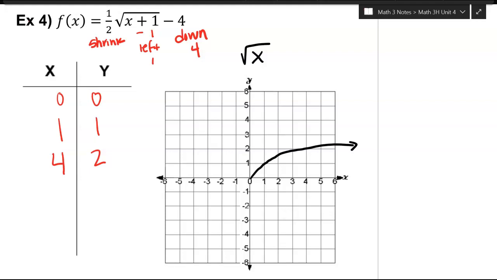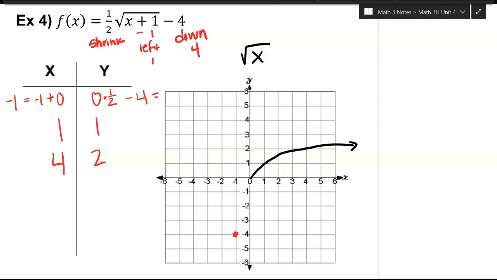For our left and right, we are going to go to the left 1 and then down 4. So that is going to be our starting point. And then our values from there will be left 1, down 4, and shrink by 1/2. So let's look at that. So 1/2 goes here and then subtract 4. So we're going to multiply. And then this one we are going to subtract, plus a -1. We'll do that so it doesn't look too weird.